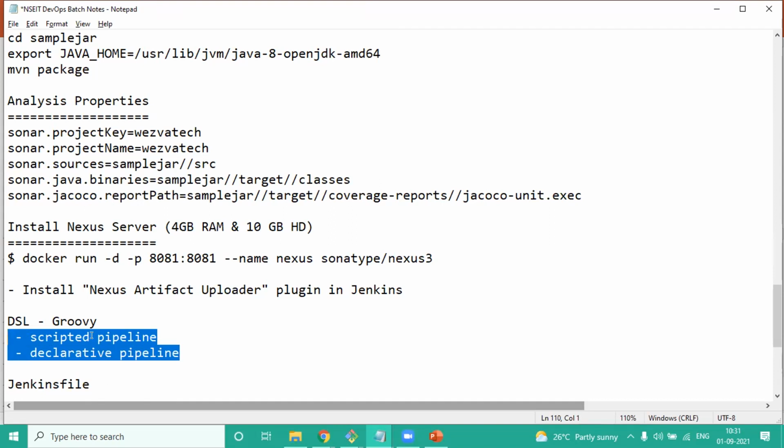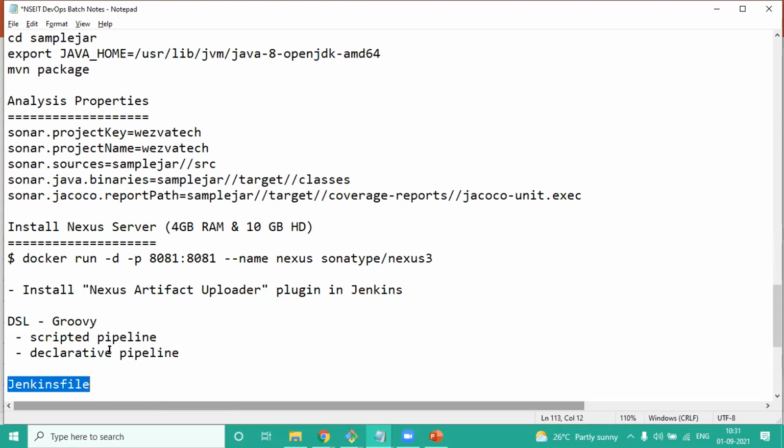So instead of you configuring in the freestyle job, in the Jenkins pipeline, you will tell Jenkins to read from a file called Jenkinsfile, and inside that the code will be there. So that's what we are going to learn now: what is the syntax, how are you going to specify what to run, how to run, and when to run. And similar to whatever we did in freestyle, there are a lot of additional options that you will have in this Jenkins pipeline. Okay, so that's what we are going to learn.